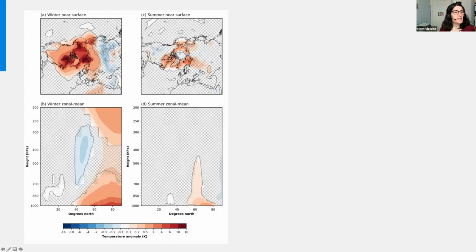Okay, so these reductions in sea ice produce this warming in winter, this warming in summer, a very different intensity of it, of course, because melt is happening in the summer, so then we don't have so much of this temperature increase here. And we have the vertical, and we have zonal means here. Okay, so we see this warming here, and also this warming in the summer.